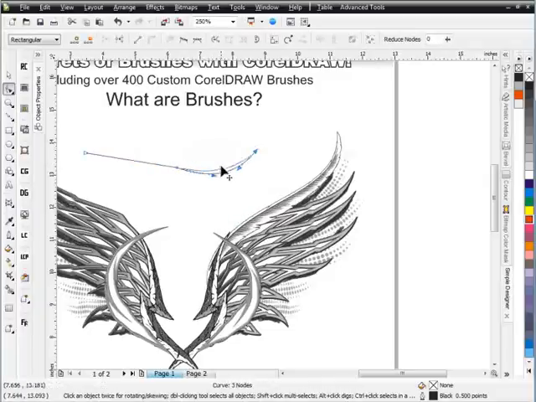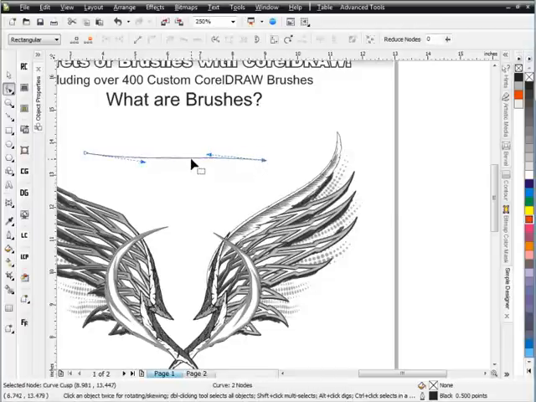We're not going to get into that here, but whatever I can do with this shape, once I attach a brush to it, I'll be able to change and customize that brush or the graphic or objects attached to this vector wire in CorelDRAW. Now I've got this set up as a straight line, and I'm going to go ahead and delete this node here. I'll just double click that and delete.